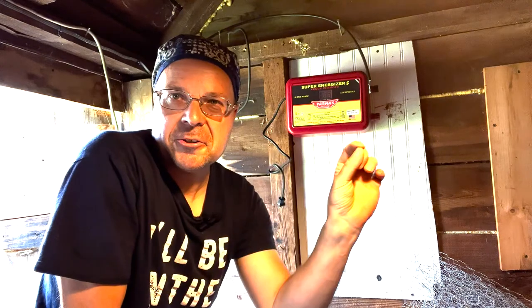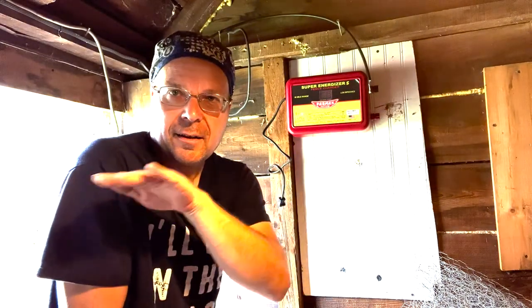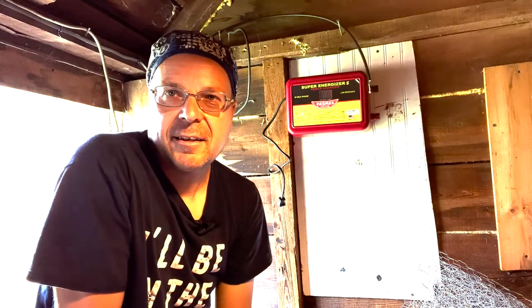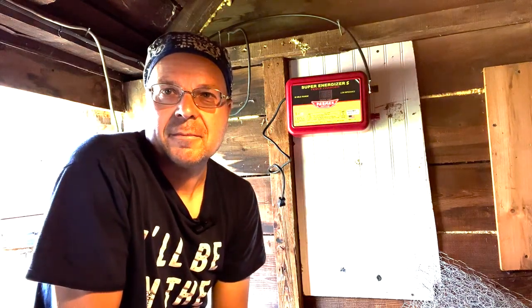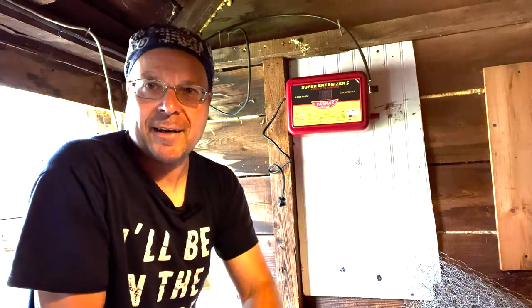So how does the electric fence work? There's stored energy in the charger, and it periodically pulses it out along a wire for your electric fence. And that potential energy becomes kinetic energy when something touches that wire and makes a path to ground.